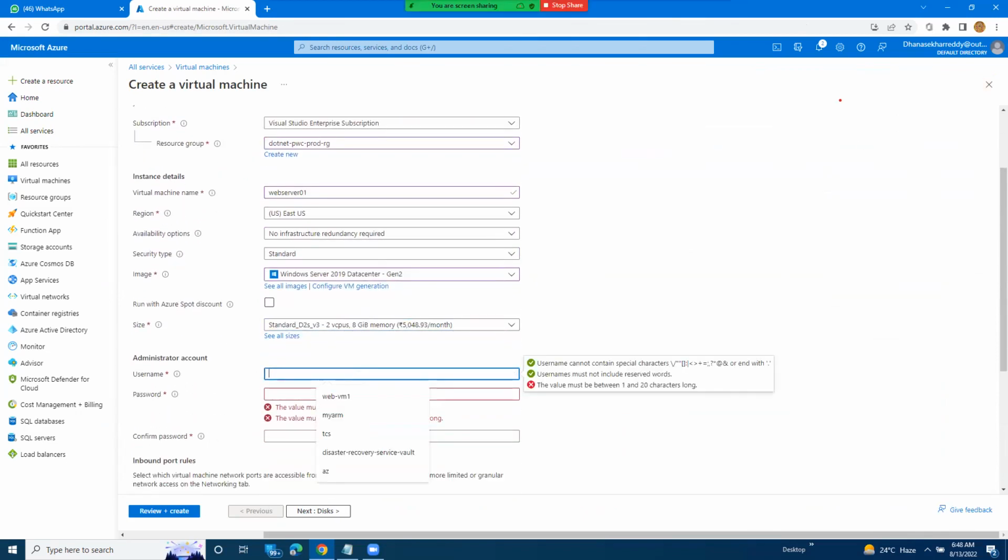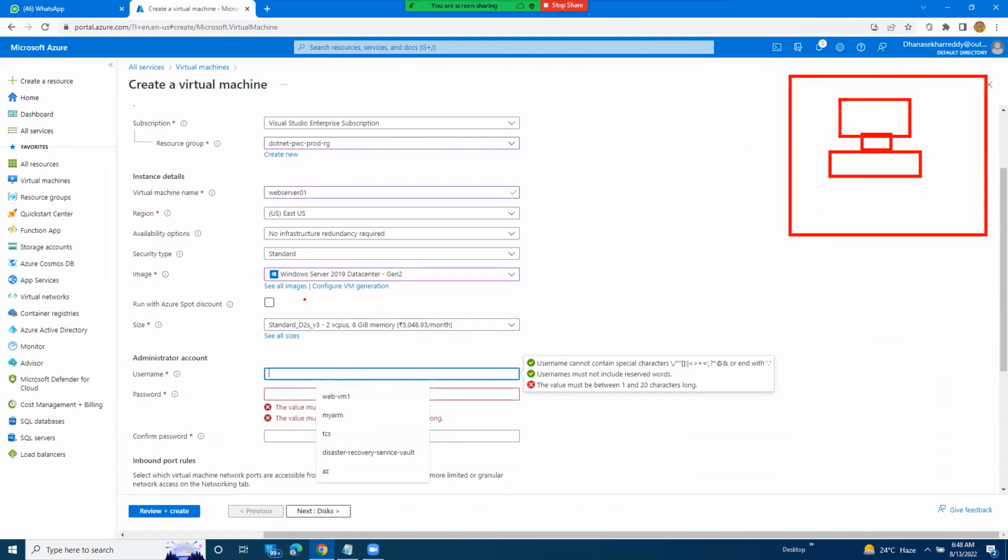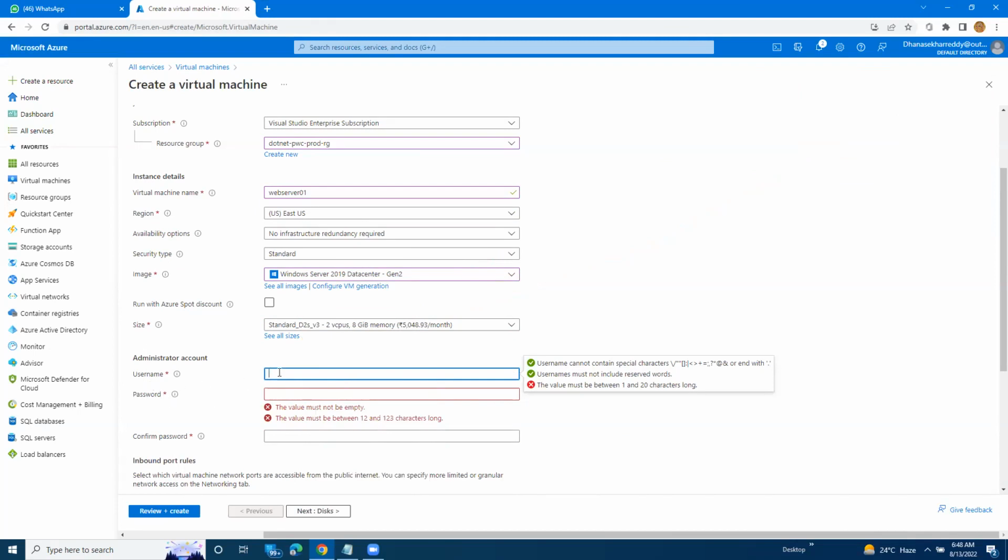For example, this is the virtual machine which you deployed in Azure cloud, and this is my laptop. I would like to connect to this virtual machine, so here we need to pass a username and password. What is the username?